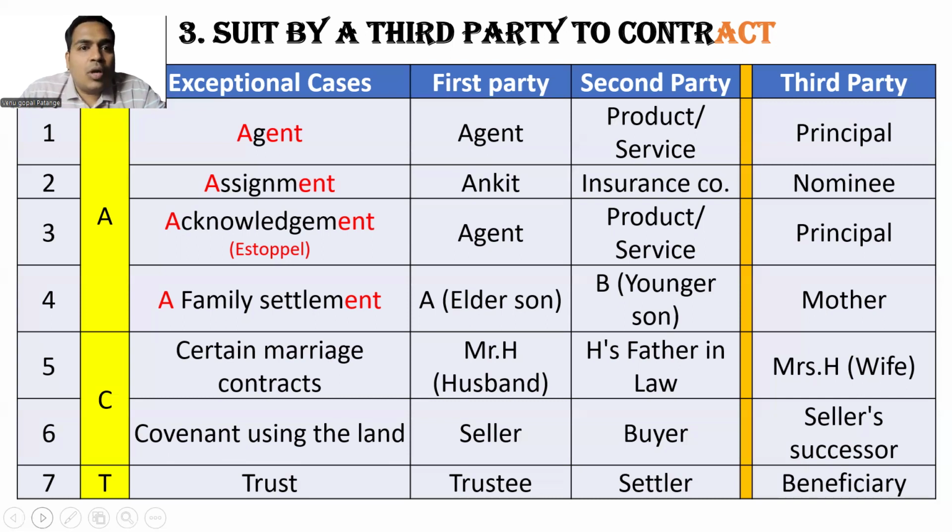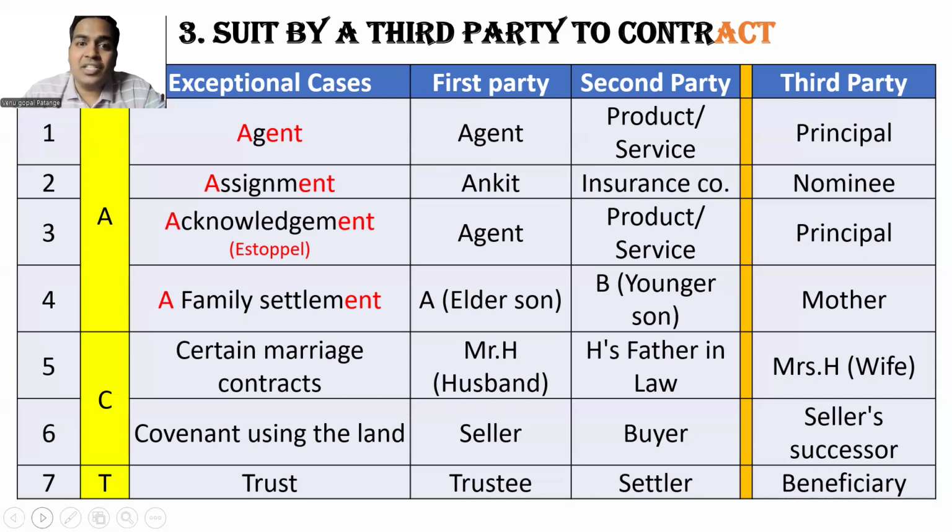You may know Shah Rukh Khan, Salman Khan, Hrithik Roshan. Do you think all the agreements they enter, all the movies they do, they are the ones reading all the agreements? Do you think all the cars and dresses they purchase, they buy themselves? Do they go to the shop and buy, or do they have managers, servants? They do have managers, and those managers we can consider as agents.